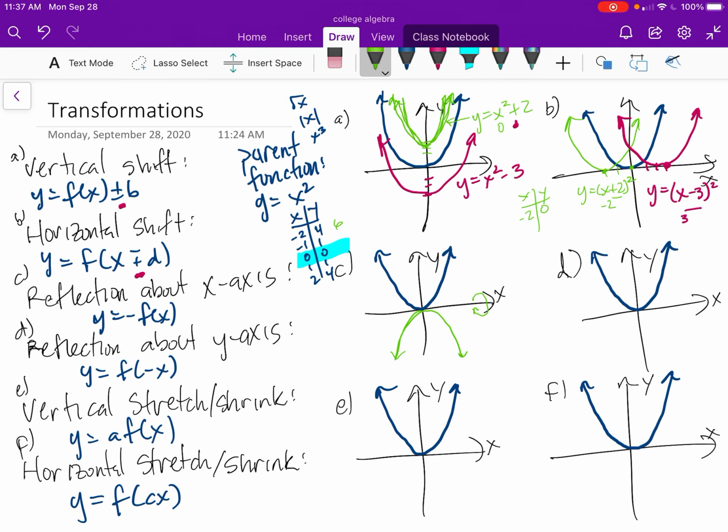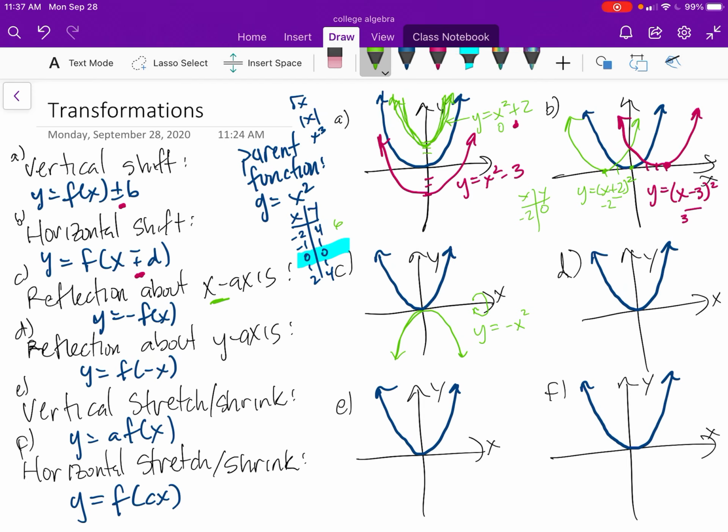It says y equals -f of x. What does that mean? So the original function is x squared. So we need now to take our function and make the whole thing negative. Well, again, I'm doing the basics, right? So I take the whole x squared and I make it negative. I get -x squared. A negative function will always reflect about the x.